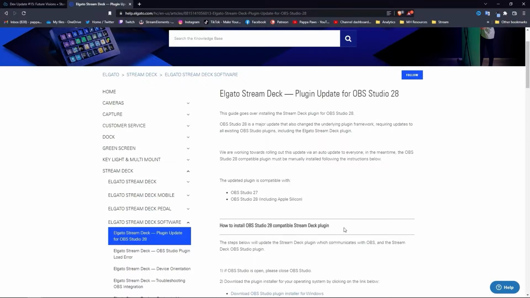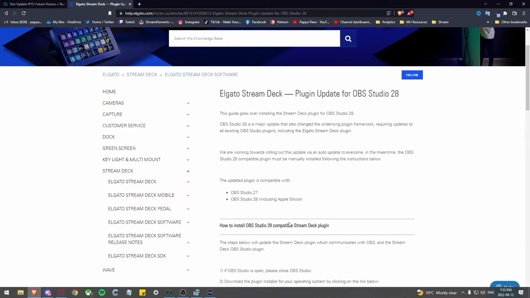Very simple. Elgato put out a plugin update for OBS Studio 28. All you have to do is search Stream Deck OBS Studio 28 and you will get your answer here. To make things even easier for you, I will have a link below in the description.